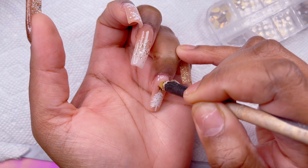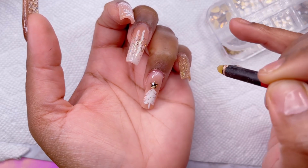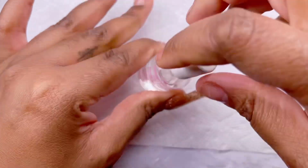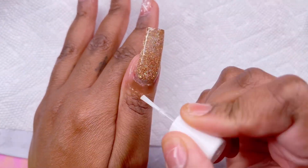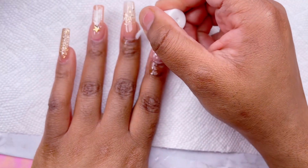And once we get our star the way we like, we are just gonna cure this for 60 seconds and then we're gonna re-top coat it to make sure it's stuck in place. So after that's all been done, I am just finishing with some cuticle oil because my cuticles are crusty and we are gonna make these nails look gorgeous.